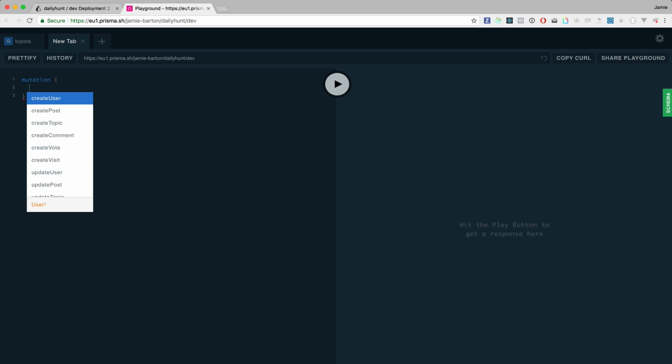So when we directly access the Prisma endpoint, we have all of these mutations available. Now, you wouldn't want to make all of these visible to your end user, and that's when we will create our own schema on top of this schema and just dilute what's available to our users and add some sort of sugar in the middle.